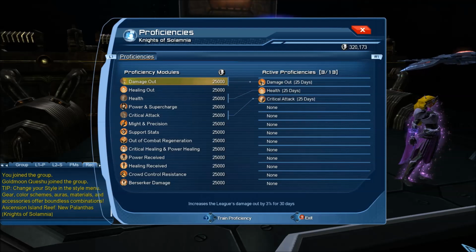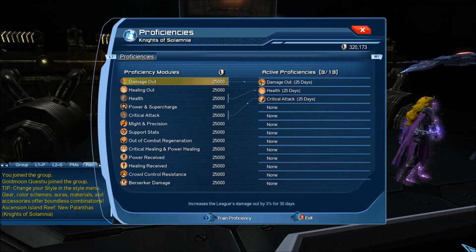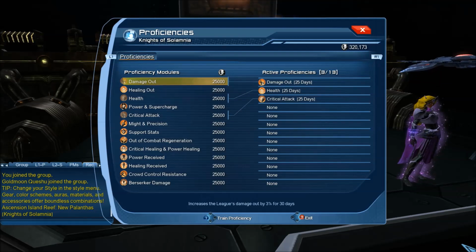And also for event content, damage out is also highlighted, regardless of role, because when they scale you, they don't want you lingering in an instance if there are no damage roles available. So they do buff your damage, and this will help out as well. So just the way the game works, damage out is definitely the most important.